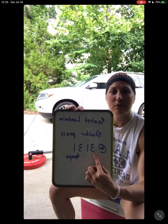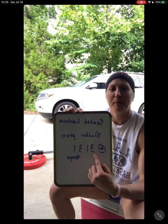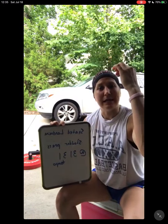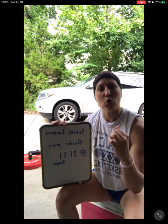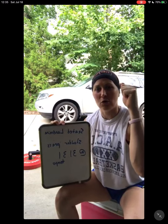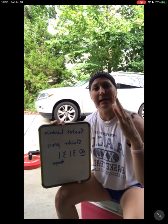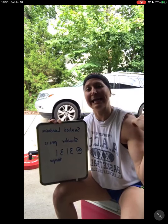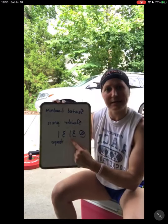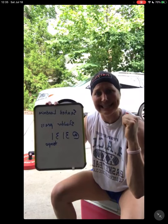And I have four numbers here. This is a 3-1-3-1 tempo. What this first number means is always the against gravity type motion, or the eccentric motion. Can Amy control her shoulder press descension in a nice controlled manner and in turn focus her energy onto the shoulder blade? The next number, so I'll be going down in a 3-second tempo.